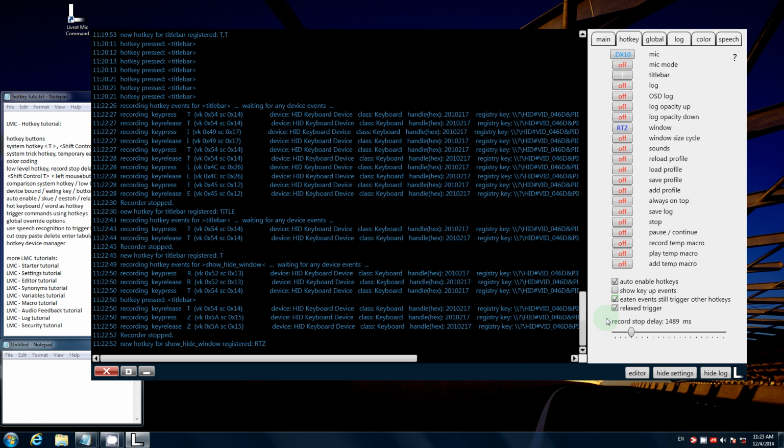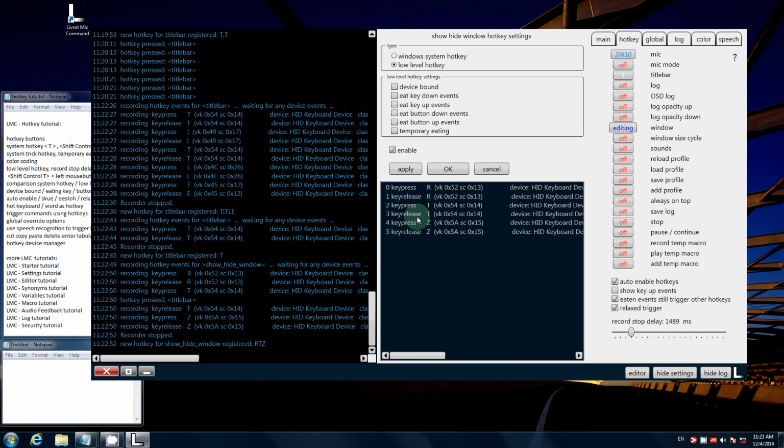Okay, so now if you have recorded something like this hotkey here, and you're just typing it in, and you're hitting the R, releasing the R, hitting the T, releasing the T, and in the middle of this session that you type it in there, maybe you have a rudder pedal connected to your flight simulator, and on the rudder pedal it triggers a key event, but you have not used the rudder pedal here in Livrot Mic Command, and this key event jumps in between while you type in this, and it destroys the recognition triggering, and it would start again because there came another event in, so it could not be this low-level hotkey, because it thinks, okay, it is not this event chain, so it starts again at 0.